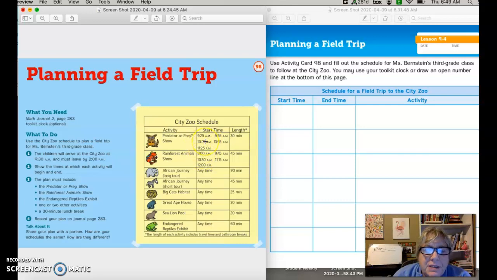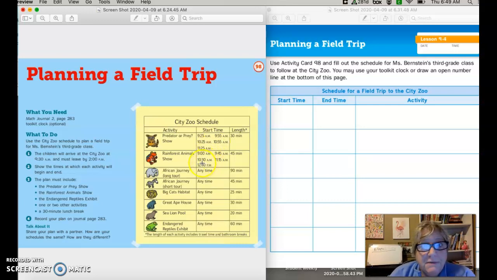So if we first decide to go to the Predator and Prey show as soon as we get there, we're getting there at 9:30, but it starts at 9:25, so obviously we can't go to that one. We'll be 5 minutes late, right? But we could go to the one at 9:55.